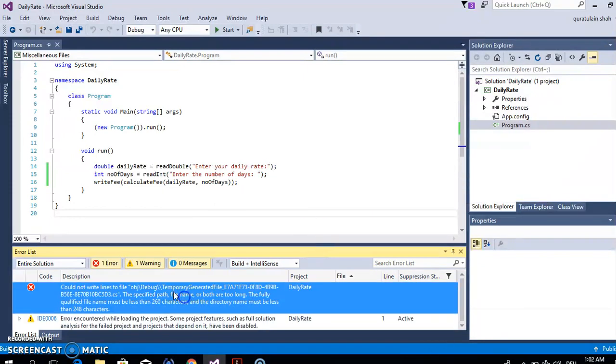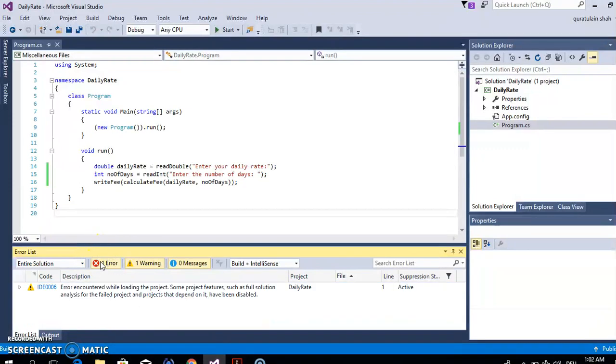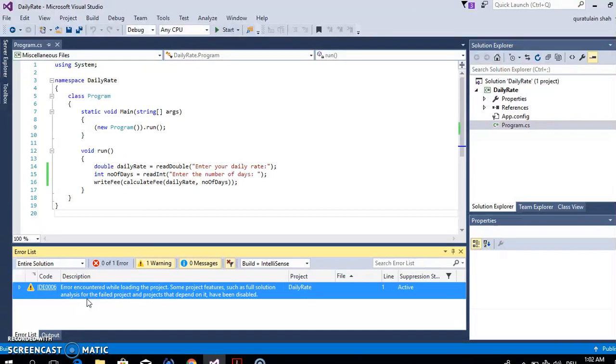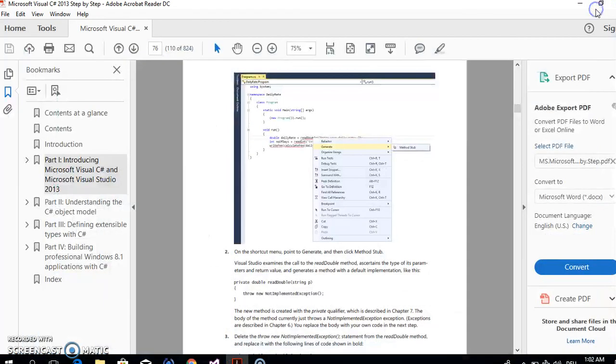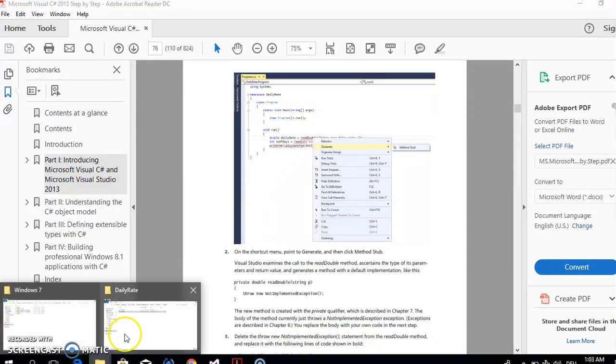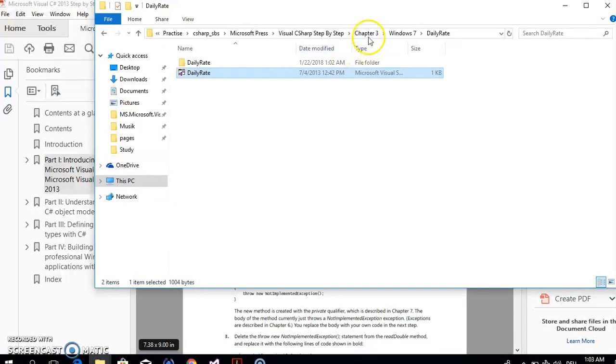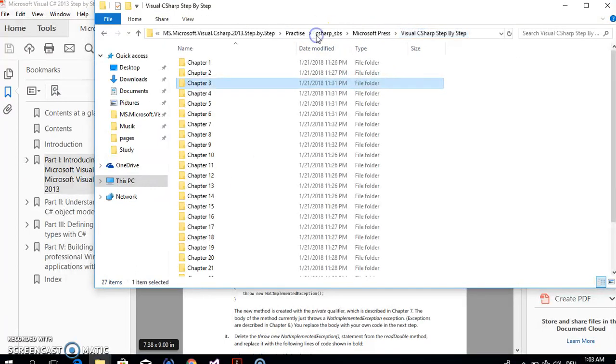Okay, I think I have some problem. In order to solve this problem, I think we need to copy this folder somewhere else and try to open it. Let's see. I think everybody of you is going to have the same problem. So let's try to copy this chapter 3, for example.